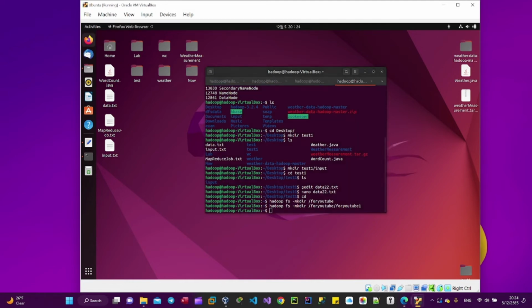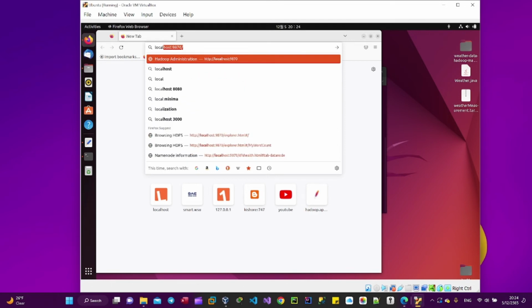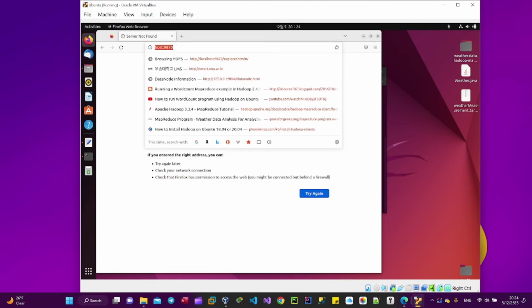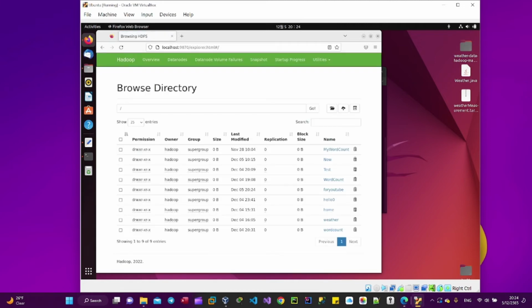Now let's go check in our browser. You want to type localhost and then 9870, or you could also search for browsing HDFS.